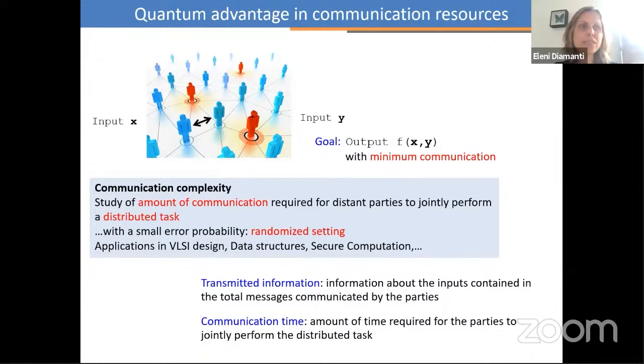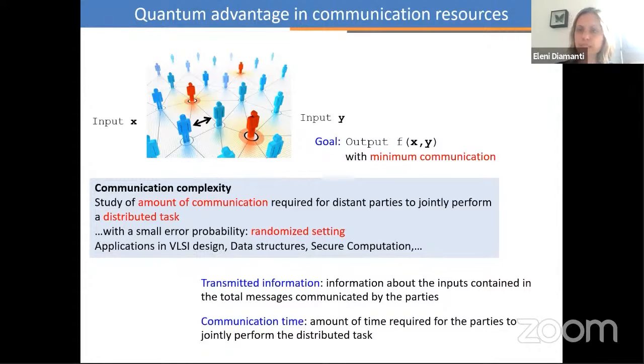And I should say the transmitted information has a particular value in privacy. When it comes to achieving privacy and caring about privacy in networks, it essentially tells you how much information about your input you actually want to reveal. This is where it typically comes into the picture, and I'm going to come back to this point later when I talk about the computational advantage that we have shown, where, for instance, in cryptography there are techniques like zero knowledge proofs, where you are trying to perform a task while revealing as little information about your inputs as possible.